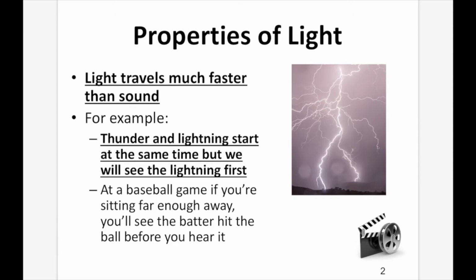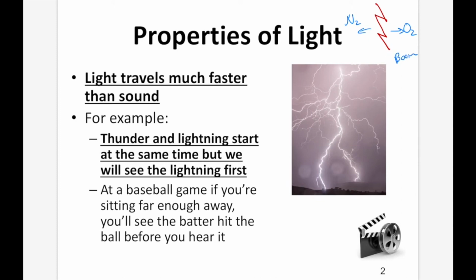So when you hear thunder and lightning, the thunder is actually caused by the lightning. So as the lightning goes through the air, it pushes the air molecules out of the way really, really fast. So things like oxygen, nitrogen get shoved out of the way really, really quickly as the air heats up. The air heats up because of the lightning. As they move out of the way, they create that boom that we hear as thunder.